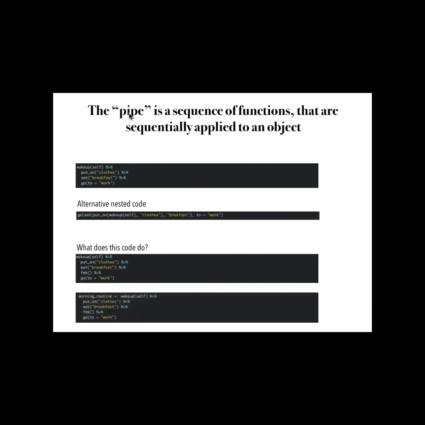Okay. Now, we can also take this string of operations and we can assign it to an object. So we could call this morning routine, right? Or we could take the outcome of this and call it morning routine. If we wanted to string all of these things together into a function, we'd make another function. We're not going to be doing that. But if we wanted to take the outcome of this and assign it, we could assign this to morning routine.